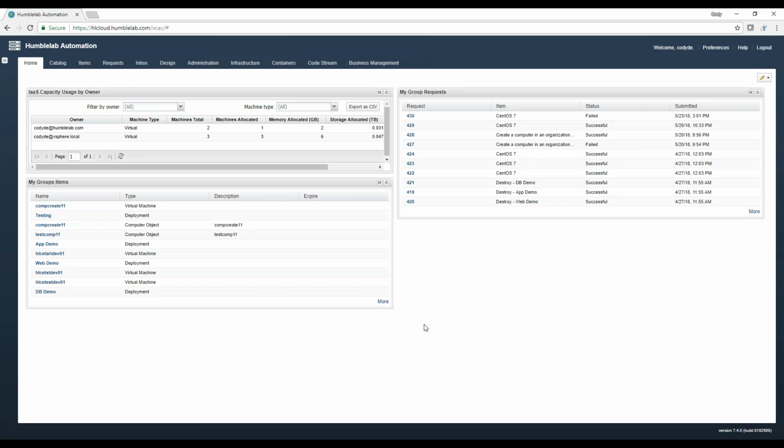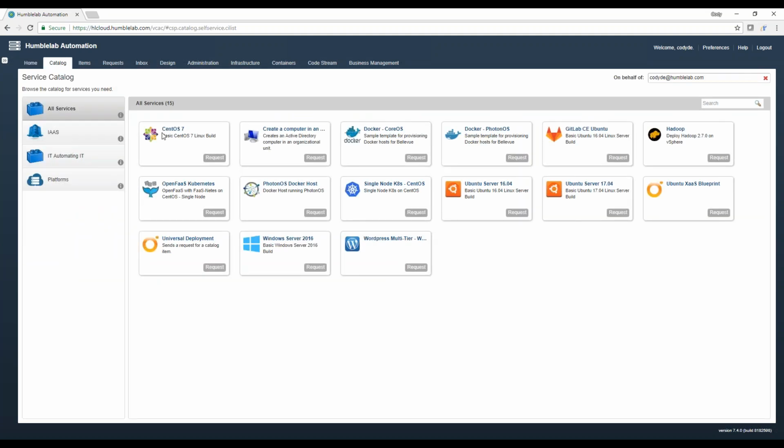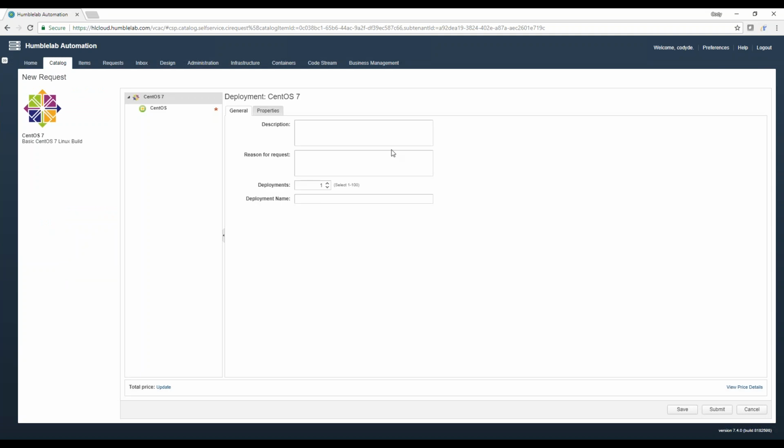Awesome. So the way I'm going to approach this is I'm going to take just a basic blueprint, and I'll bring that up right now for us to work with. We're going to use just my standard CentOS build. It's a very basic deployment right now. We're going to change it around a little bit, so it's going to get a little ugly in the screen, a little busy. And then we're going to use custom forms to clean that up, and we're going to kind of play with some of these features as we step through implementing custom forms.